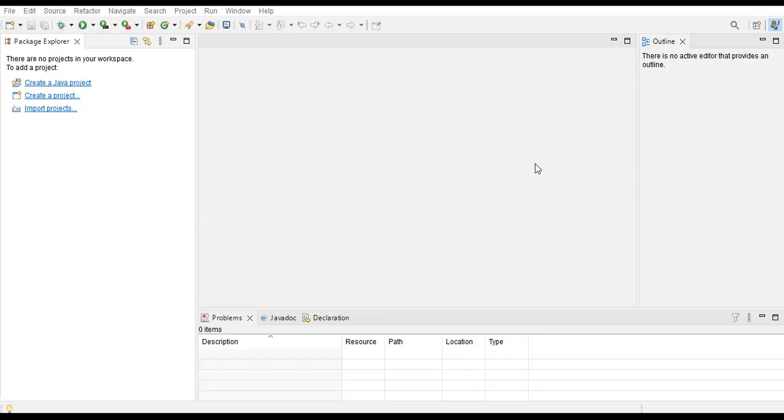In my previous video, I have given a brief introduction to Java. So from today's session, we will begin the coding part. I am using an application called Eclipse to run the Java program. So I have created a workspace called Automation Testing Online in Eclipse. Now we'll begin by creating a Java project.